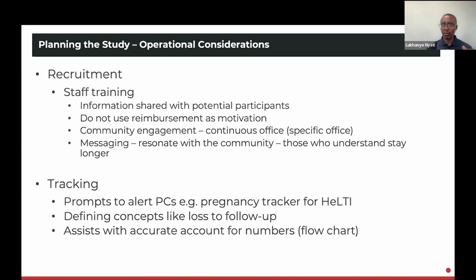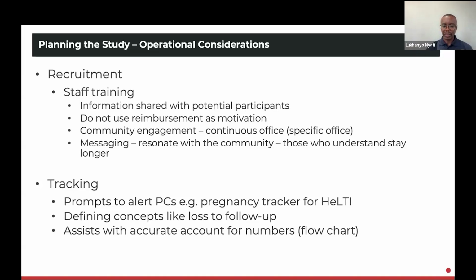So those who do not fall pregnant will be tracked for 18 months until they exit the study. But those who fall pregnant, whenever they fall pregnant during the 18 months, will then be followed up for the duration of the pregnancy. And if they stay with the study, the infant will be followed up to the age of 5 years.